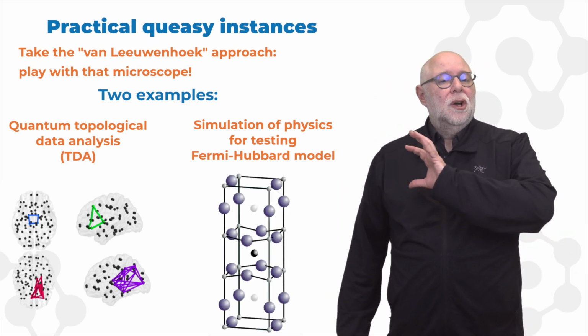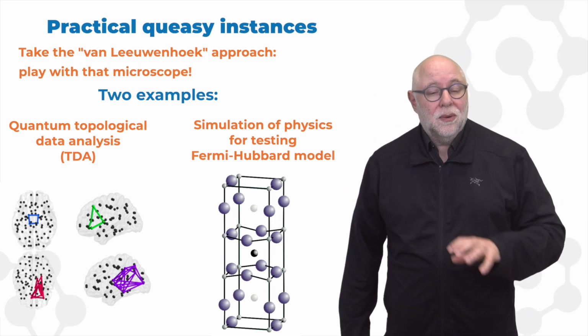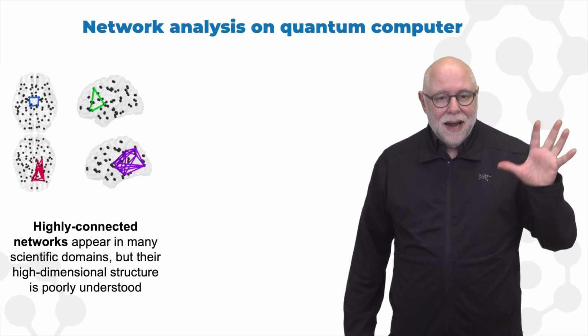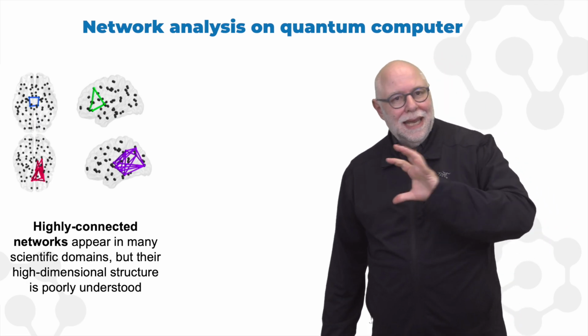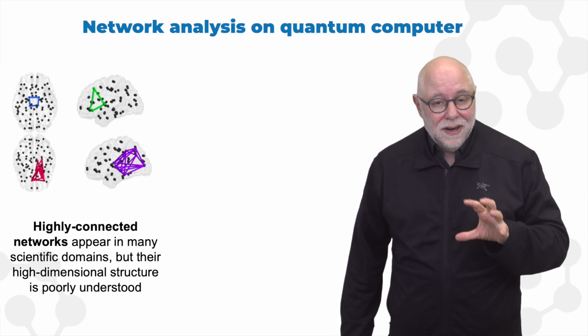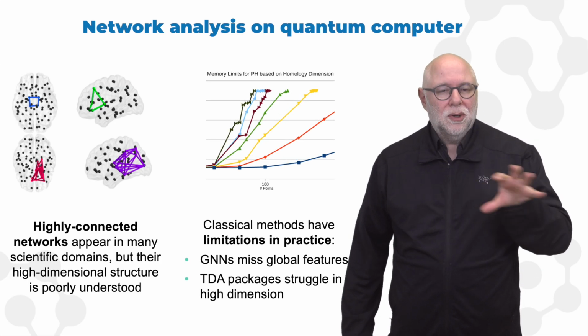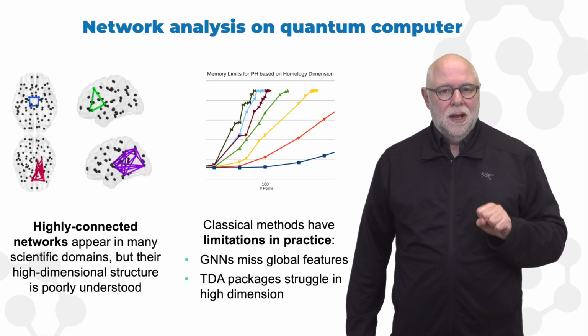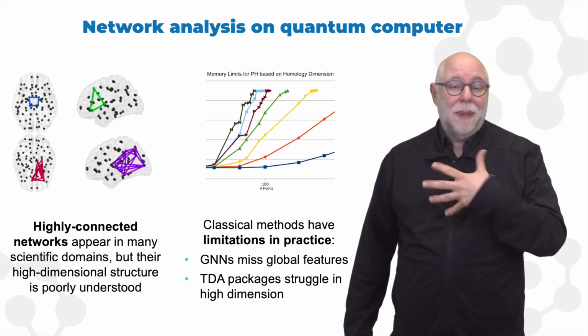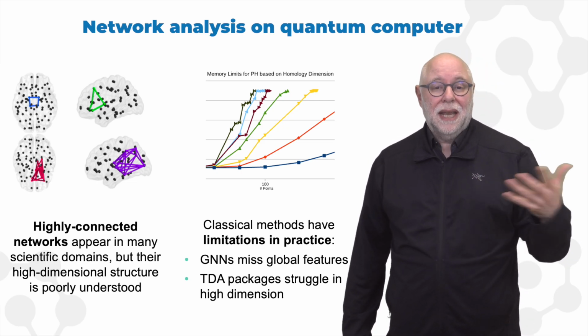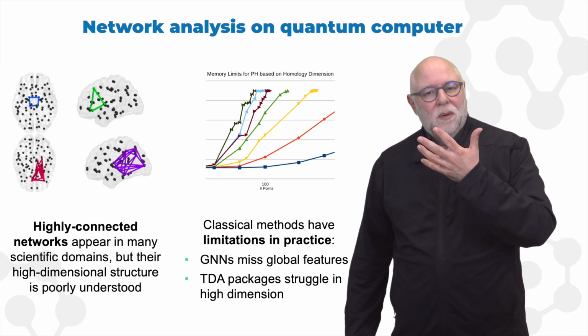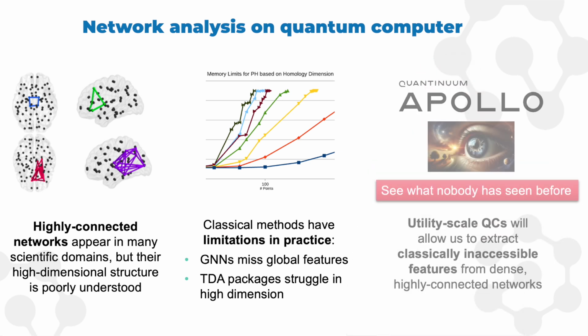In topological data analysis in general, we're trying to find higher dimensional topological structure in data. This is very difficult to do classically, and all the methods that we know either only focus on local parts of the data, or the topological data analysis packages really struggle because they just take too much time. However, we know there exist very good quantum algorithms, and we have developed them, that can actually be run on our near-term quantum devices.